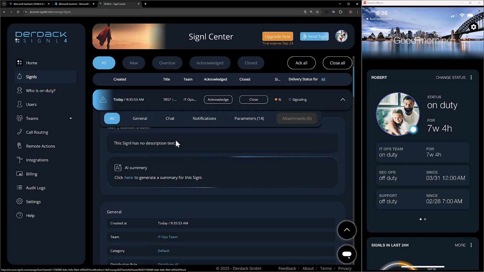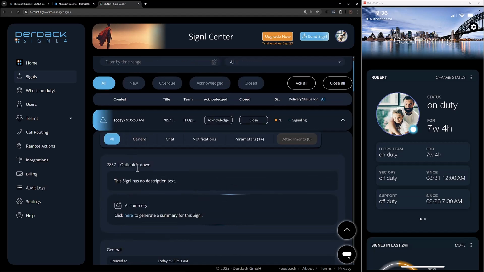We'll see that through this alert here, as well as through the new SecOps alert that will be created when the escalation occurs. And this is all automated based on the settings we have set for our teams inside of SIGNL4, ensuring the automated escalation is there and ready to go.